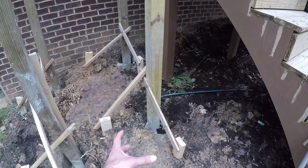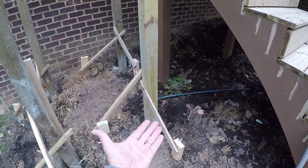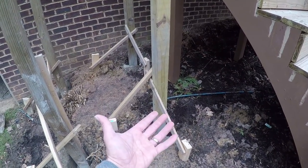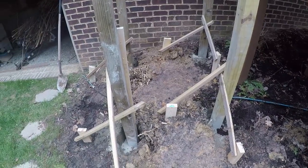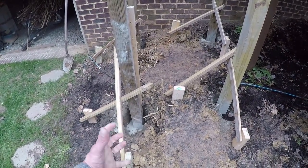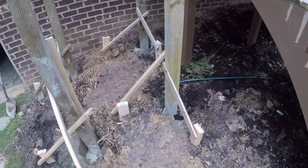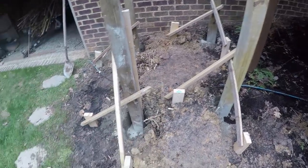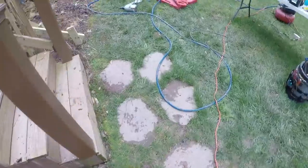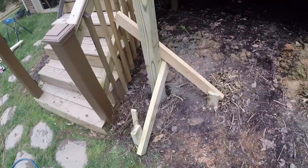I've been thinking about this for a couple of days. I guess from here on out, I would put the concrete in the hole and put those caps where you kind of get that 4x4 up out of the ground. But again, we're not gonna get rain and it freezing and messing with that wood and then falling out and freezing. But I guess still, it's sitting in water over time. These are pressure treated ground contact boards. Maybe from now on, I'll do that. But you just don't see that around here a whole lot. I don't know if it's not necessary, just everybody around here is lazy.